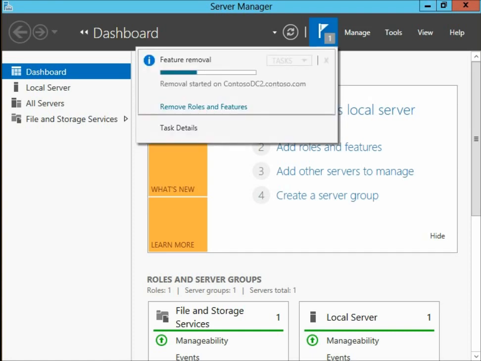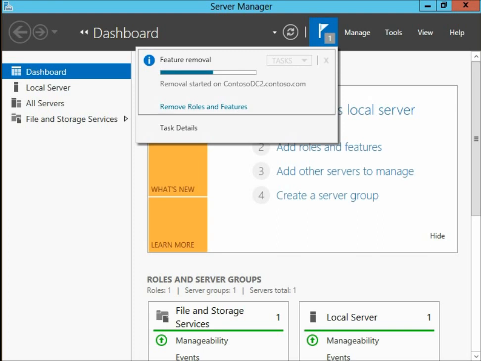Now, I've told this thing to reboot when it's done, so it will be doing that very soon. It's pulling off the last couple of bits and pieces. This doesn't take nearly as long as the removal of the desktop and all of that overhead. So what we're seeing now is it's taking away Server Manager, and it's taking away the MMCs, and it's really stripping it down to Server Core.